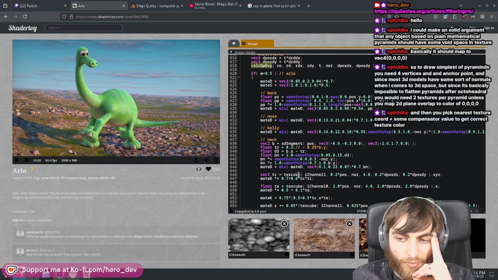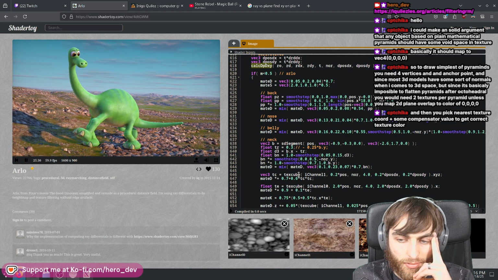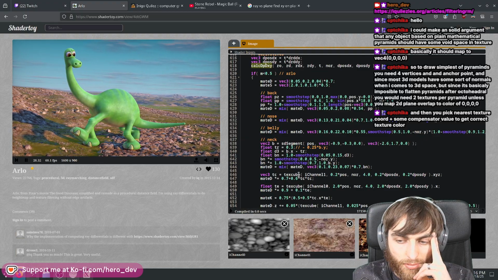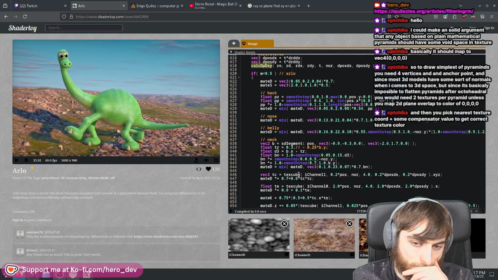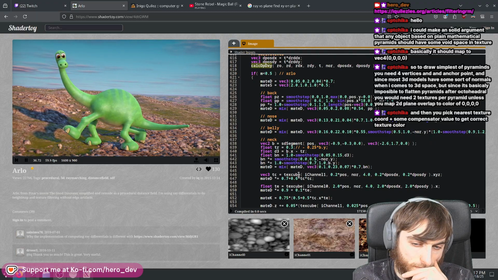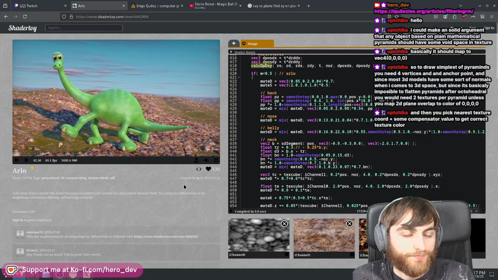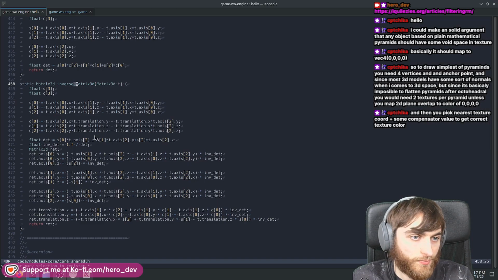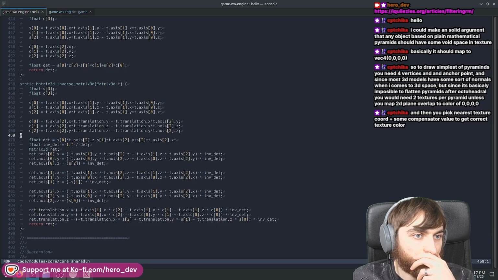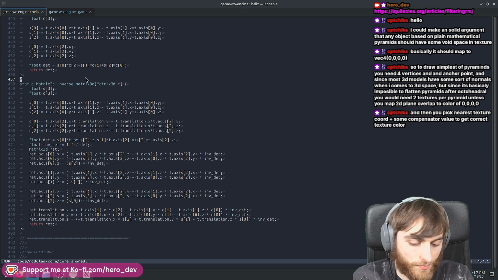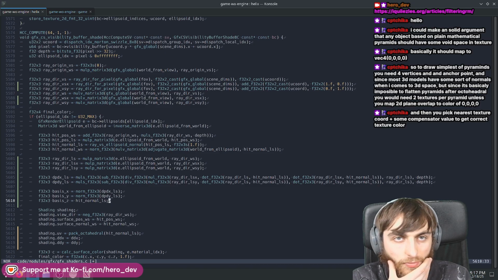Yeah, he's throwing it straight into a cube map.